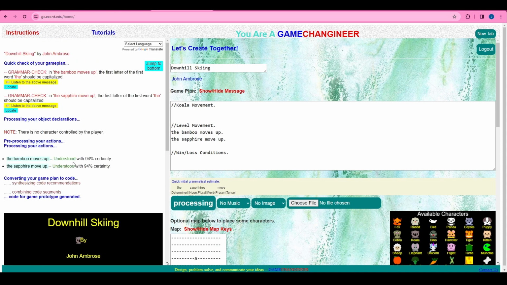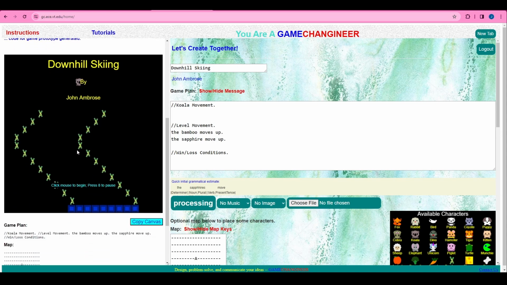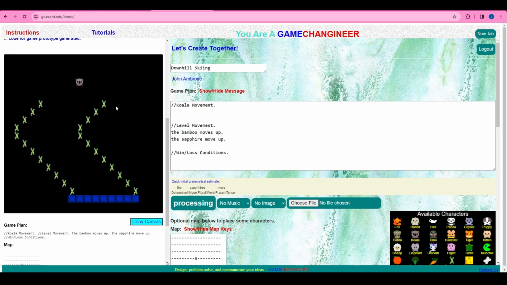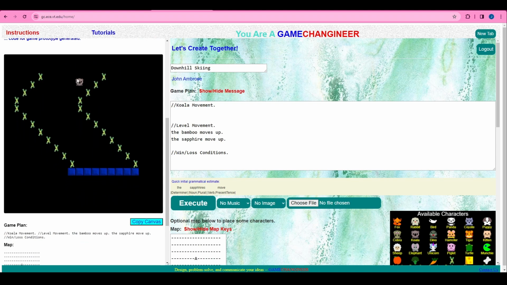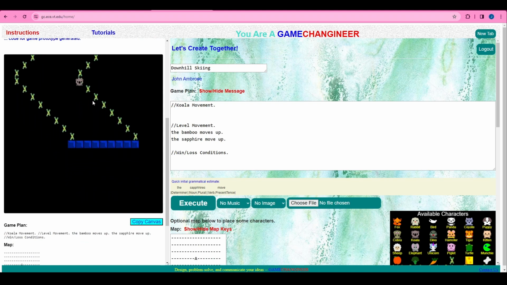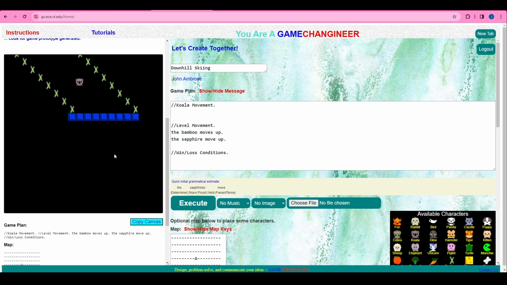If we were to execute this, it understands our code perfectly, and if we were to play it, it now looks like our koala is going down the slope, but in reality, our slope is scrolling up towards the koala, and the koala stays in the exact same position on the screen. Almost like a helicopter following a skier from above and recording them with the camera.